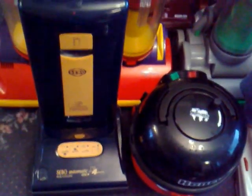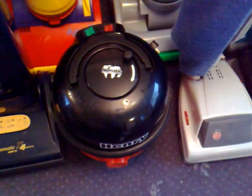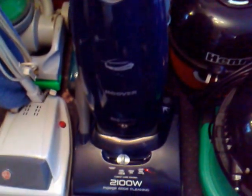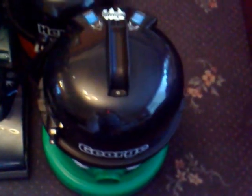Back over here again. SIBO X4 Extra from 2007. Pneumatic Henry HVR 222 from 2008. Hoover Junior 1346, the refurbished one. That's from about 2009. Hoover Pure Power, or Candy Pure Power I like to call it, PU2120, that's from 2010. And finally, the Pneumatic George GVE372 from 2010 also. So yeah, that's them all together.